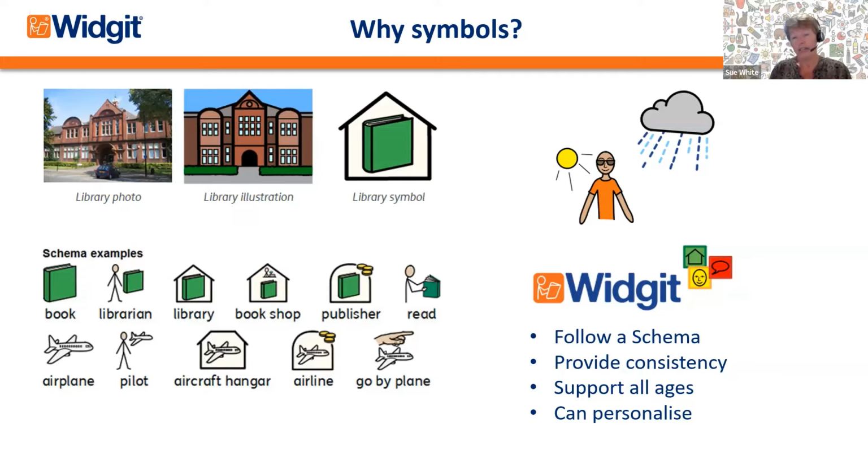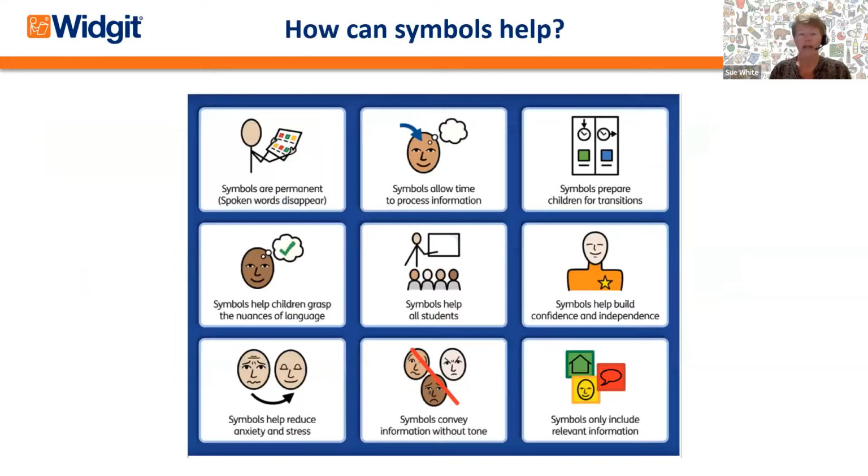In addition, on the right-hand side, a couple of other things about why widget symbols in particular. They're consistent, or they support all ages. So you guys are working with the older students, but the symbols are not babyish. Some symbol sets can be seen as quite young. Widget symbols have been designed to be age neutral. And you can personalize within our software. So that means you can change the skin tone, you can change the color of symbols, and you can add photographs.